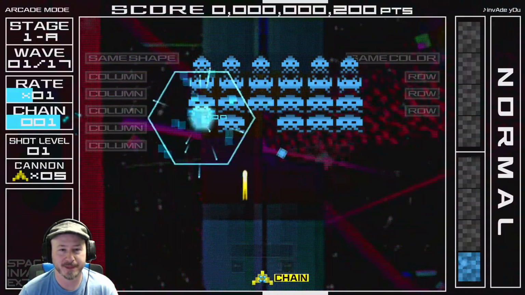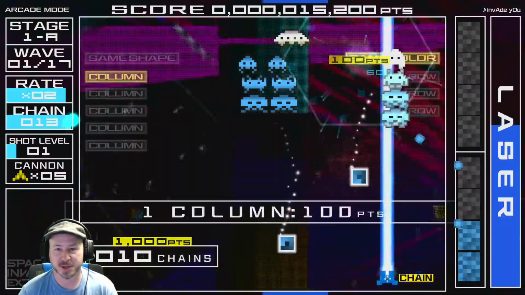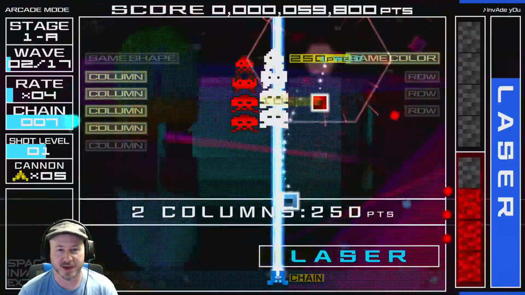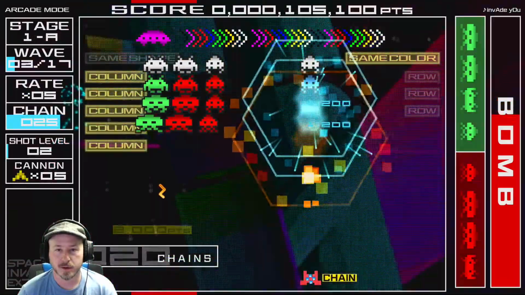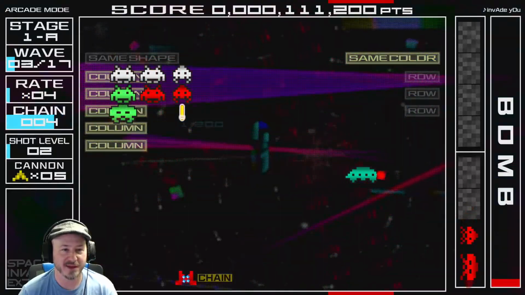So there's your ship. You can see we got these gigantic Space Invaders up there just waiting for us. And they give you power-ups. They add great music in here. Level up. And it's just fun.